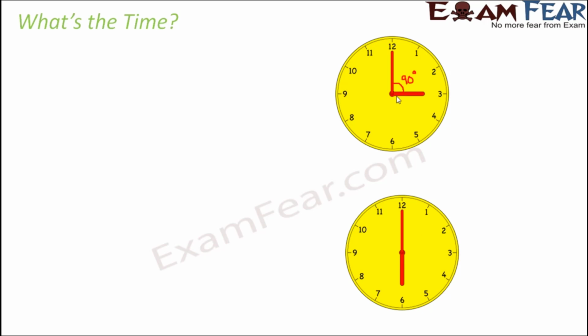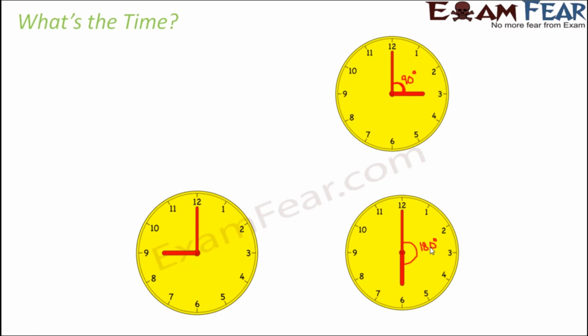And what has happened now? Now this hand of the clock has actually rotated further. Earlier it completed only 1/4 of the revolution. Now it completed half of the revolution. So it has formed a straight angle. Now again, as time passes by, what happens? From 6 o'clock it becomes 9 o'clock.